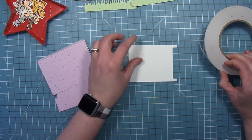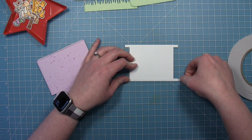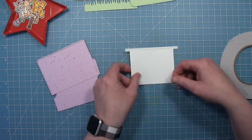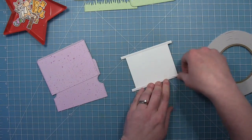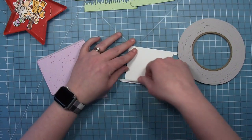Now I can work on the mechanism on the inside as well. This is the track, and I've just cut it from white cardstock. And then you're going to also take that 1/8 inch tape and put a piece of it on the top and the bottom on both sides of this track. So that's 4 pieces total. Top and bottom, flip it over, do the same thing on the top and bottom on the other side.